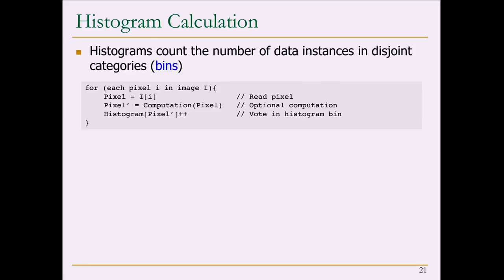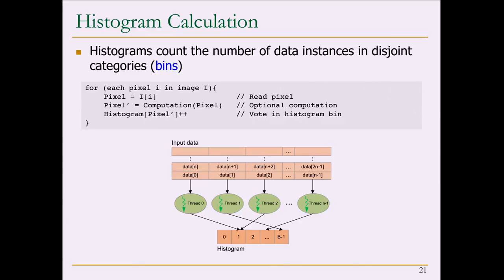It's a very simple operation, but at some point it might be tricky, especially when we have many threads working at the same time on the same histogram. That's the reason why we need to use atomic operations. So we assume what is called a scatter approach. What is a scatter approach? We assign the input elements to different threads, and these threads scatter the output onto some output array. In this case, it is the histogram.